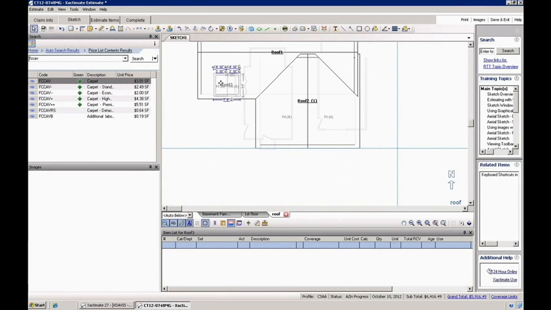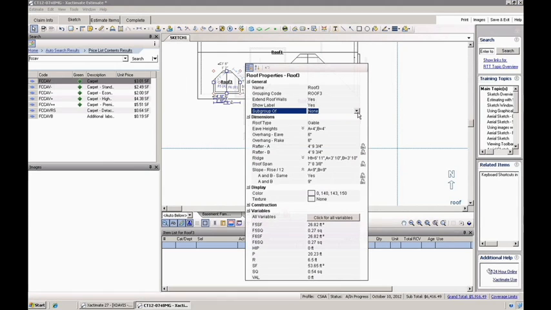You can take that and drop it right in there and it'll give you a dormer. Then left click that and make it a subgroup of roof 1.